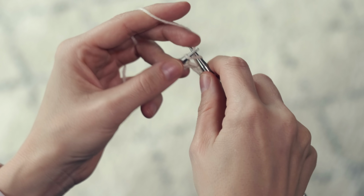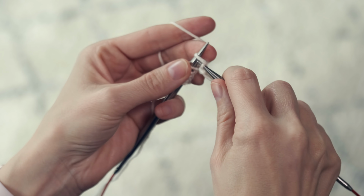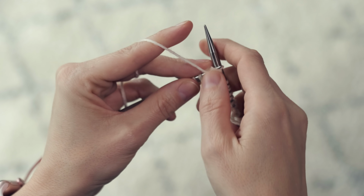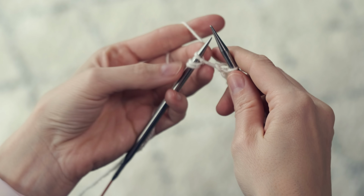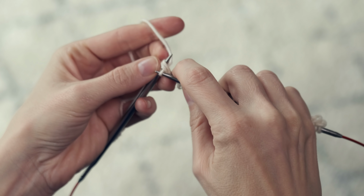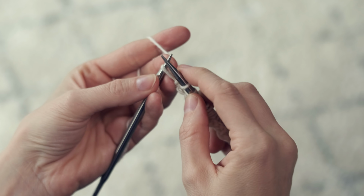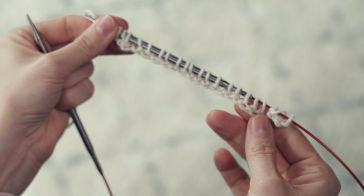Then you're going to work knit 3, purl, knit, knit 2 together, yarn over, and finish with a knit stitch. And that's row 1. Now onto row number 2.